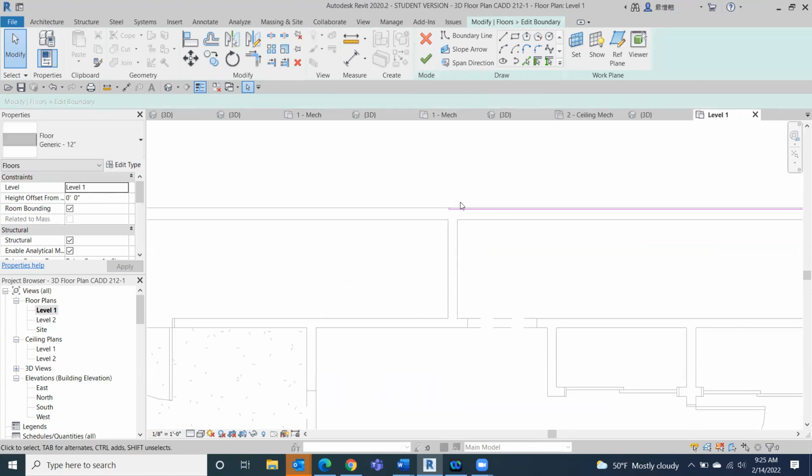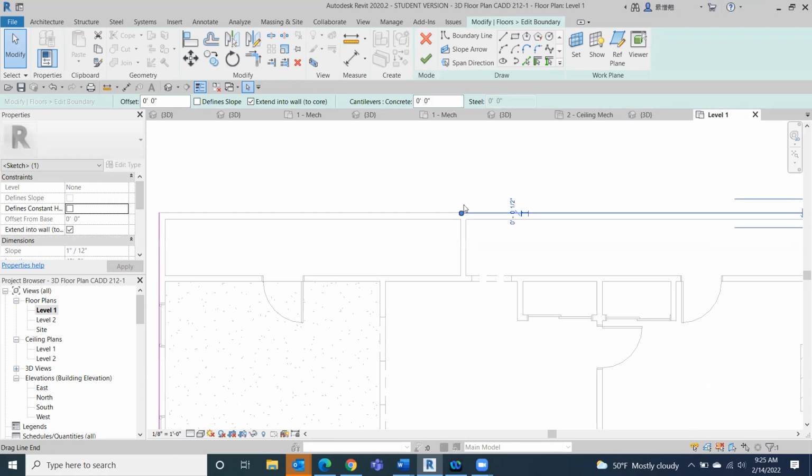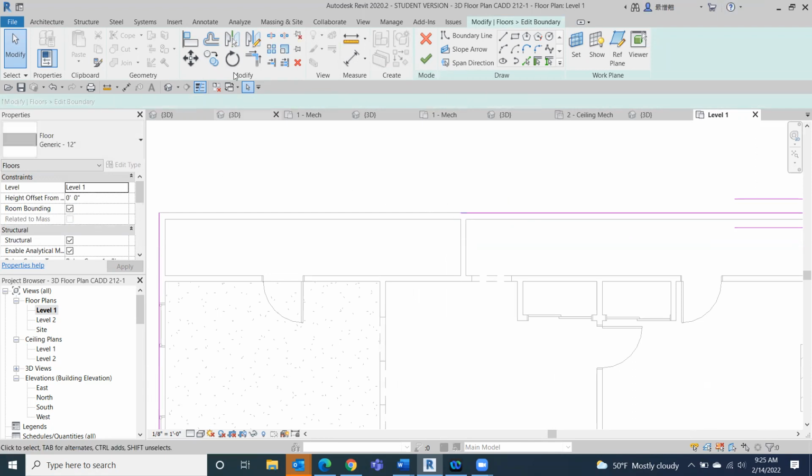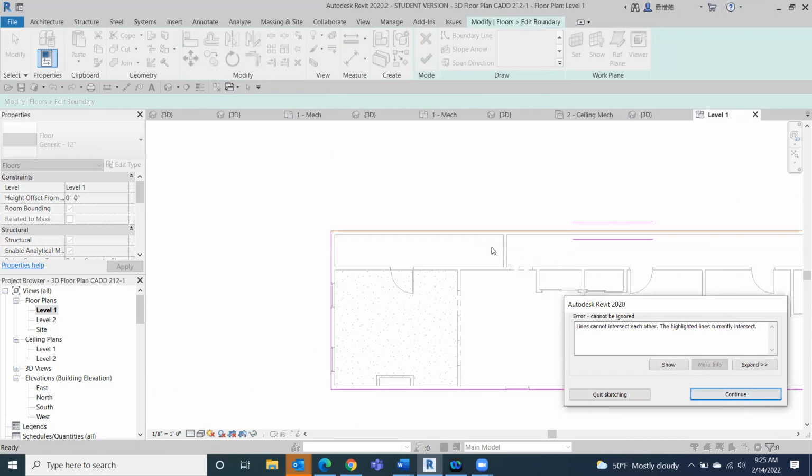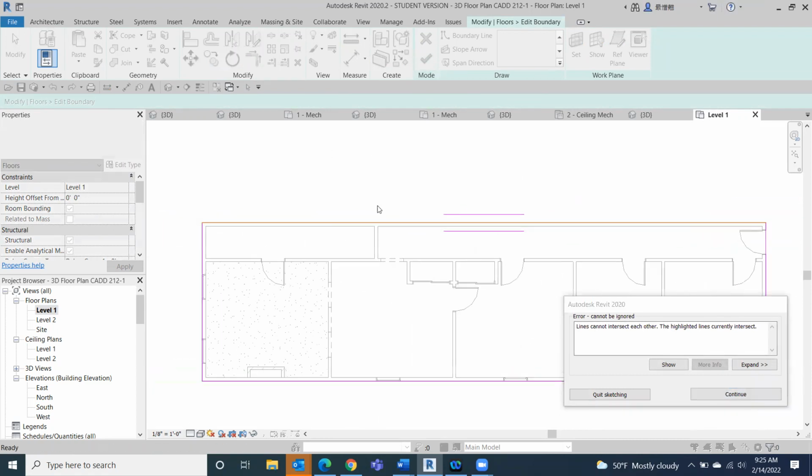Let's delete that. All right, we've got an extra line somewhere.